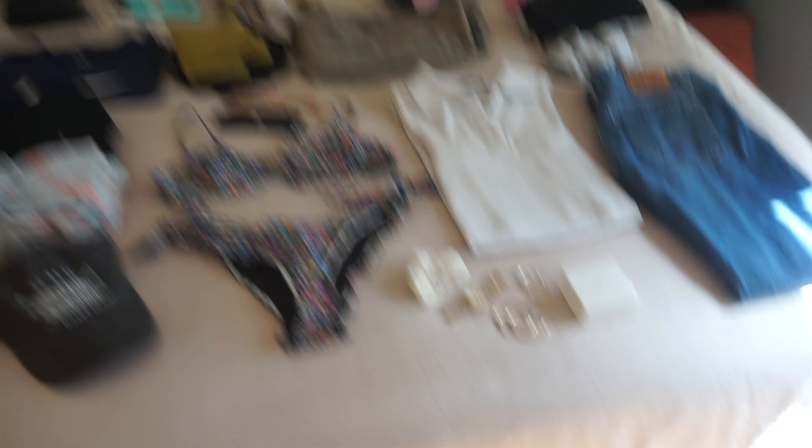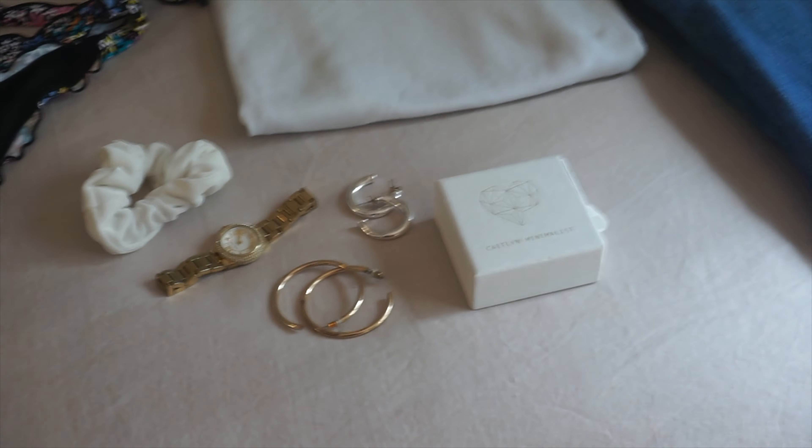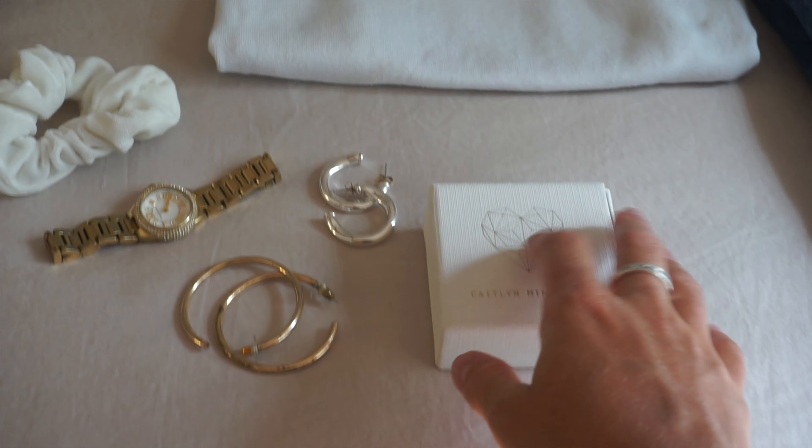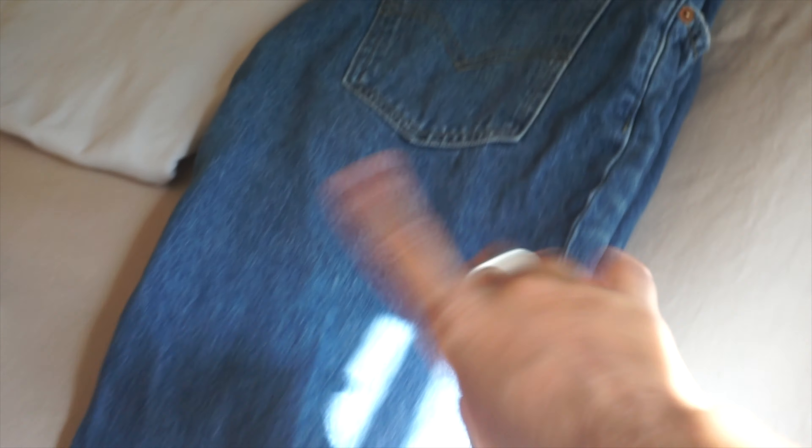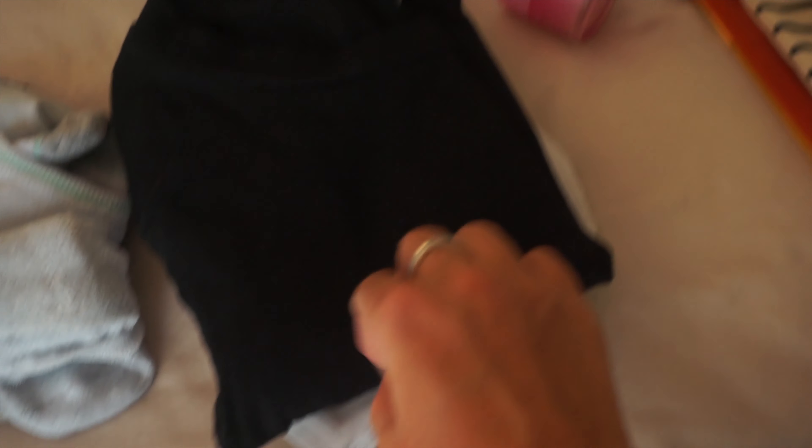Behind me I have everything I'm going to bring, so I'm going to go through it all so you can see what I take with me this weekend. First I laid out some jewelry — I don't need to bring my full jewelry case, just this little box from an Etsy small business — and some hoops and my watch. Then this white collar dress from Brandy Melville that I've had forever — it's kind of like a polo dress and it's super cute. I grabbed my Levi's jeans — I don't know what number these are but they're the low pro straight jeans with a rip in the knee on each side.